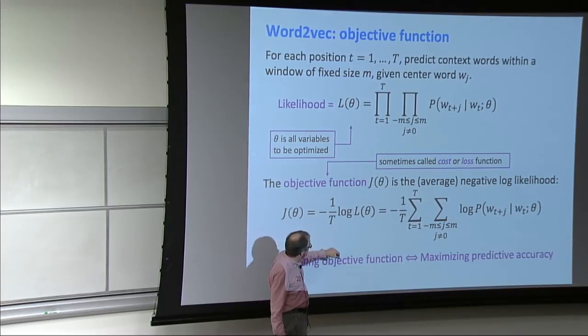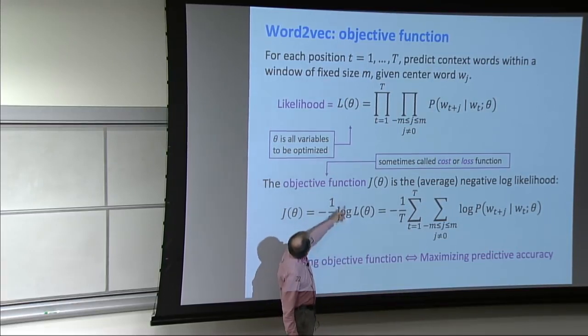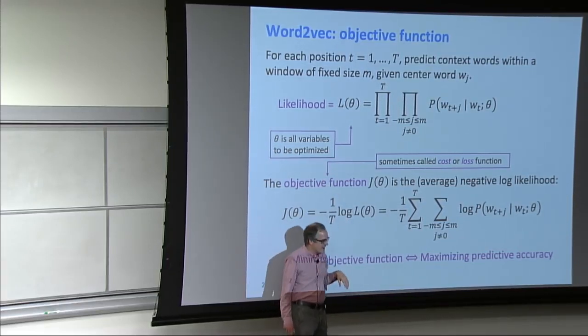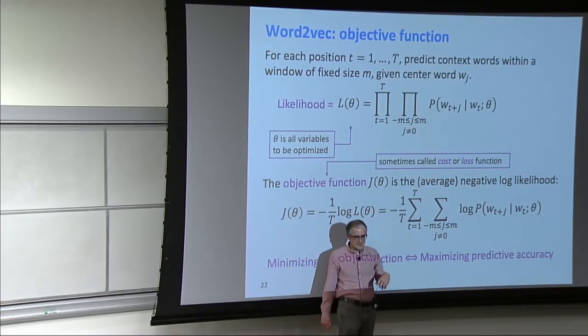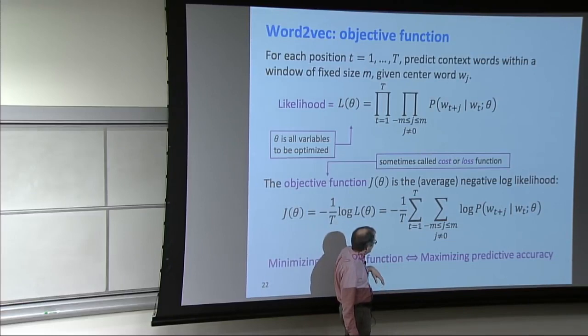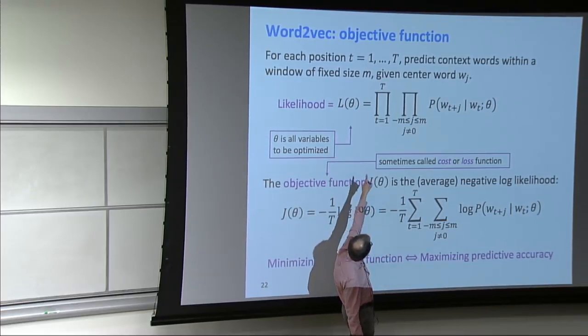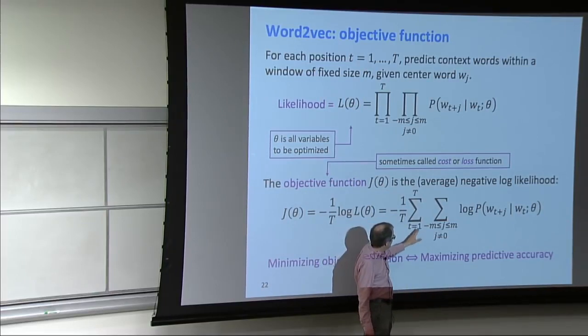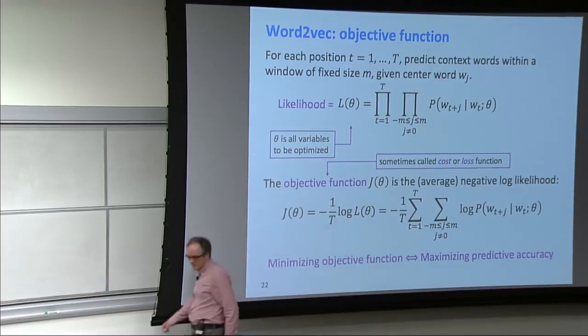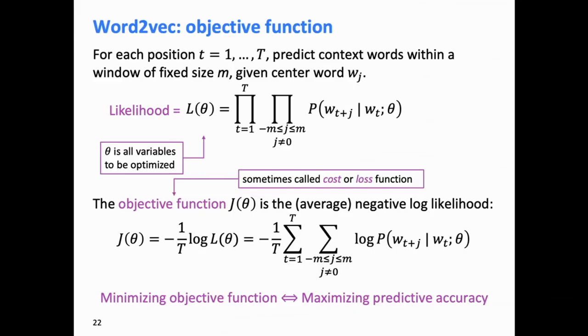The bit that's actually important is we stick a log in front of the function that was up there, because it turns out that everything always gets nicer when you stick logs in front of products when you're doing things like optimization. So when we do that, we've then got a log of all these products, which will allow us to turn things into sums of the log of this probability. And we'll go through that again in just a minute. Okay. And so if we can change our vector representations of these words so as to minimize this J of theta, that means we'll be good at predicting words in the context of another word.